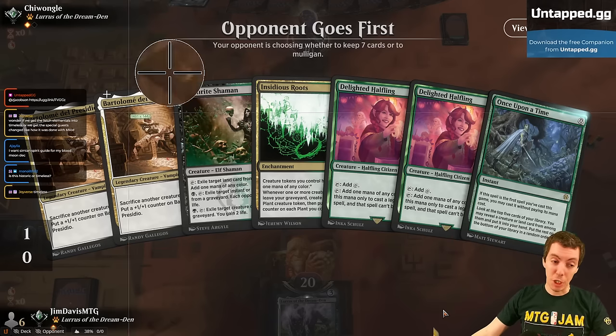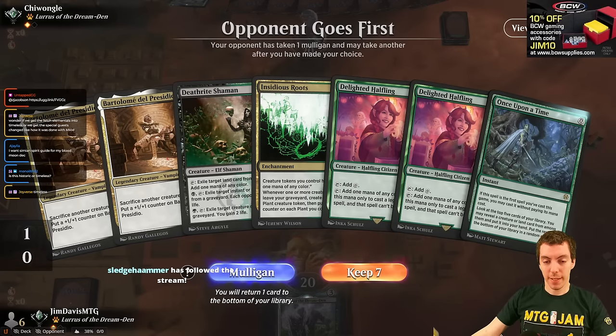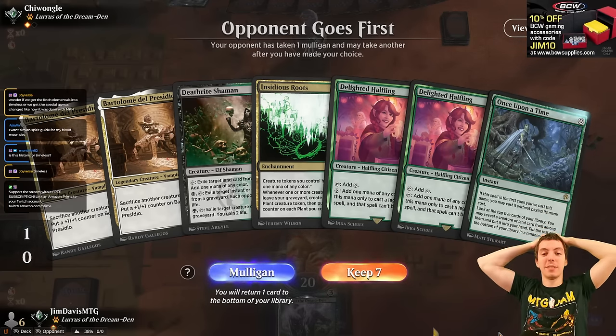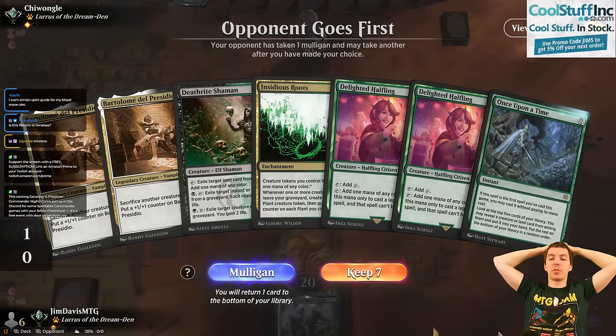I mean, we do have one spot of time in our hand, but they're on the play with the Thoughtseize, so. I mean, is keeping this hand crazy? They mulliganed? We obviously have one spot of time for a land in response to a Thoughtseize. They can't Thoughtseize the land, so like. What do you think, chat? Keep or mulligan?